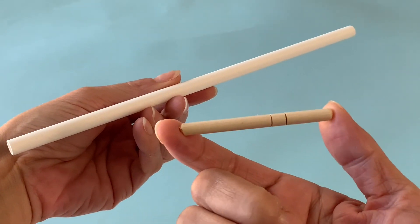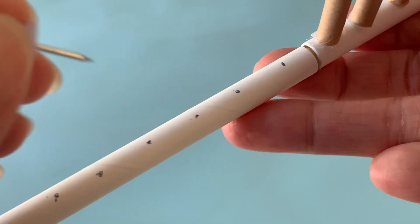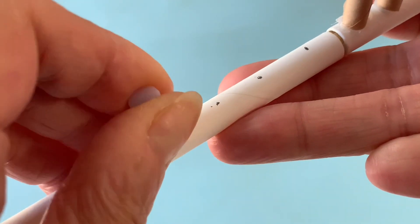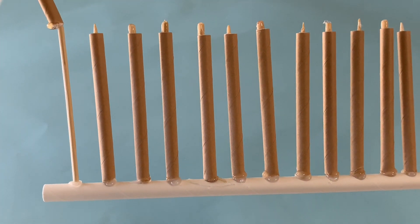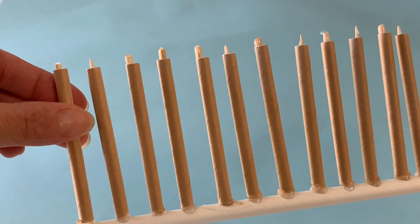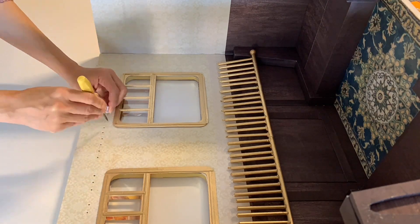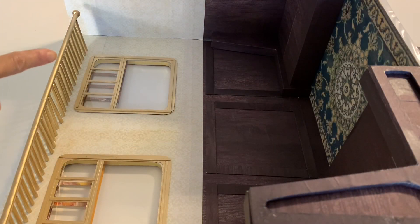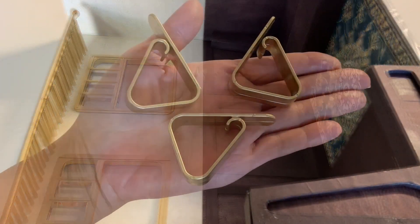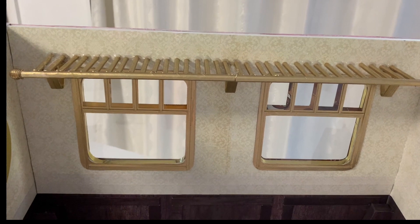For the storage rack, we connected two regular paper straws with a piece of chopstick to make it long enough to fit across the back wall. Mark and pierce holes evenly spaced along the straw. Insert and glue a piece of barbecue skewer into each hole, then cover the skewer with a slightly shorter piece of straw. We needed 34 slats for our rack, then capped off the ends with a wooden bead. Above the window, mark holes in the back wall that correspond with the slats, then insert the exposed tip of your skewers into the wall. Our brackets are just tablecloth clips painted gold. Hot glue a clip under the rack at each end and one in the centre. Your dolls now have a sturdy storage area.